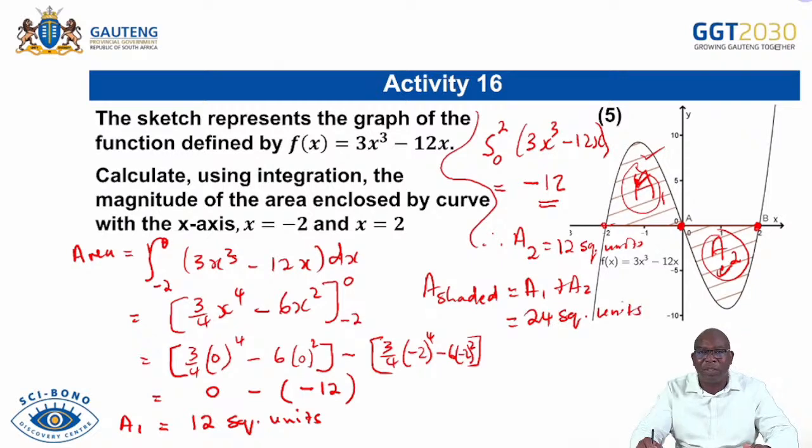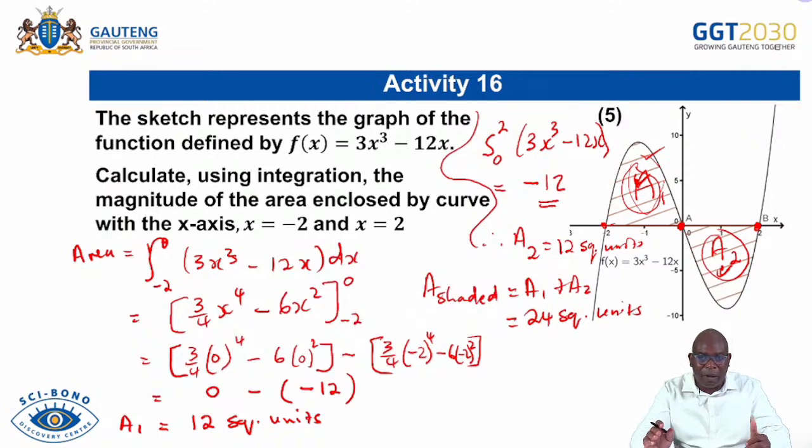Very interesting question. So meaning that you have to do area 1, especially when you see that the distances between those two will be the same. Then I can use that. But if the distances, the area of that and the area of that, are not the same, and the units there, you can see we have a minus 2 on this side, 2, so the distances are the same on both sides. So that is why you have to do the area of part 1 and the area of part 2.